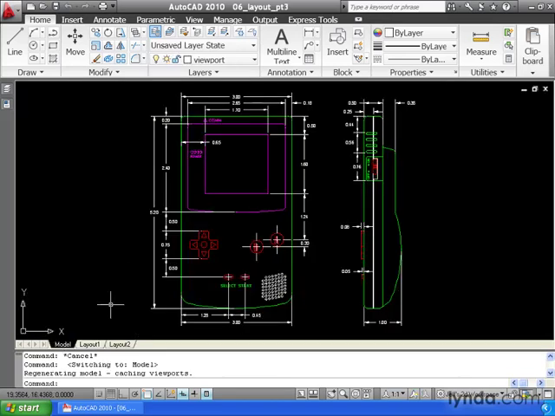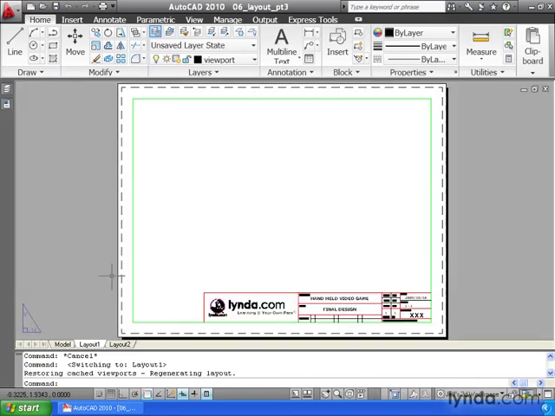This will return us to Model Space, where our part geometry is located. Model Space is where we do all of our drafting. Conversely, let me select Layout 1. Layouts represent our sheet of paper, and layouts are where we insert our title block. The layouts sit on top of Model Space. So if I want to see my part, I need to cut a hole in this piece of paper. Now AutoCAD calls this hole a viewport.